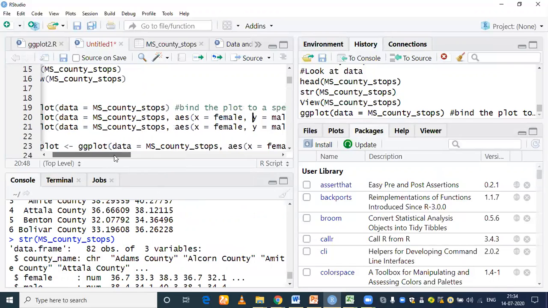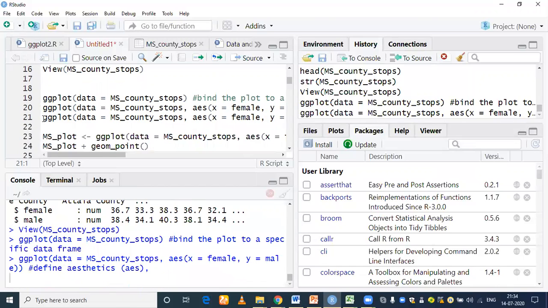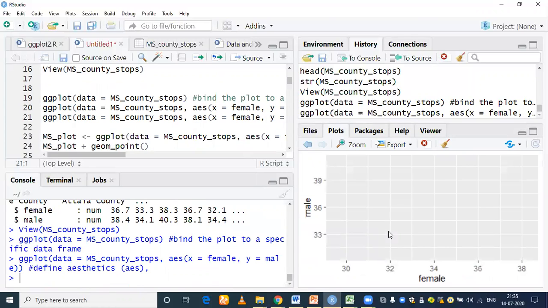Got it? Now let me execute line number 20 and let's see the plot here. Okay, it's executing. Can you see the plot now?